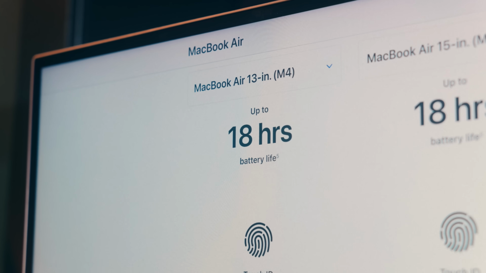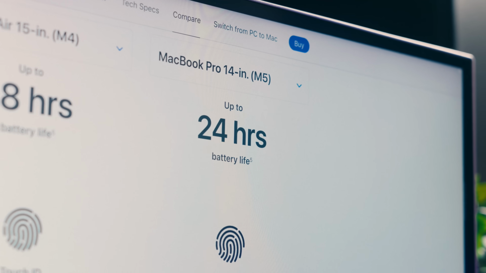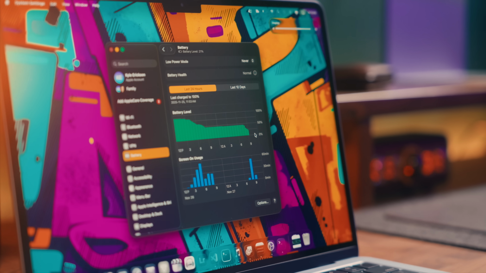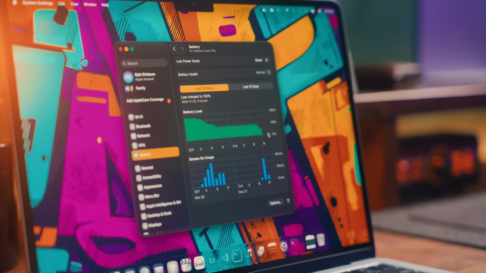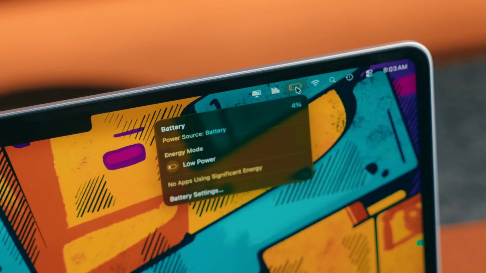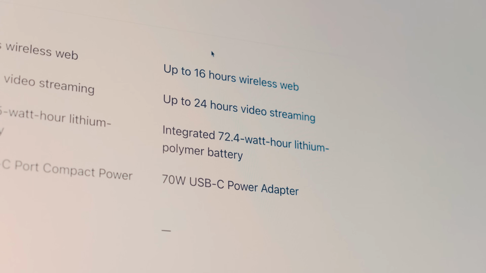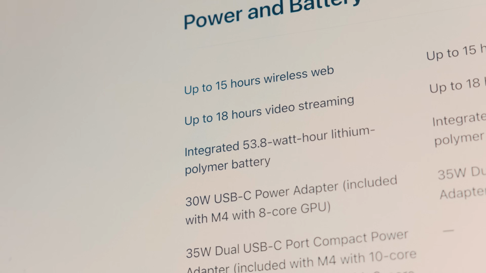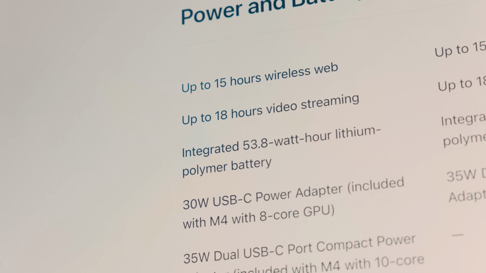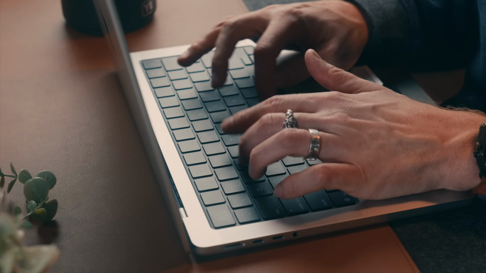Probably the only other thing that may be noticeable is battery life, where the Air advertises up to 18 hours of battery life and the Pro goes up to 24. Neither are gonna get that high with actual usage, and you can get a full day of regular usage with each on a single charge, but because the M5 does have a much larger battery at 72 watt hours versus 54 in the Air, it does feel like you can get a few more hours out of the Pro before you have to put it on the charger.